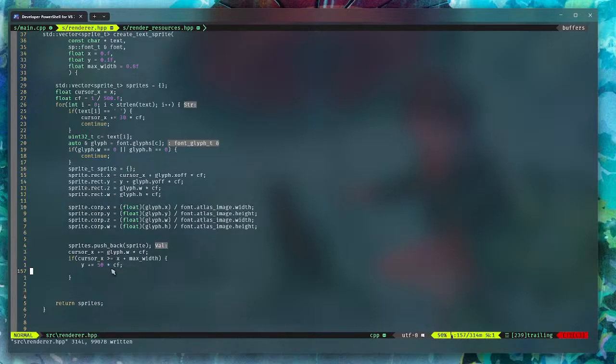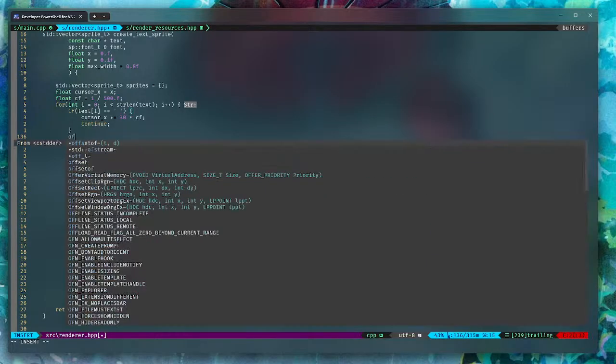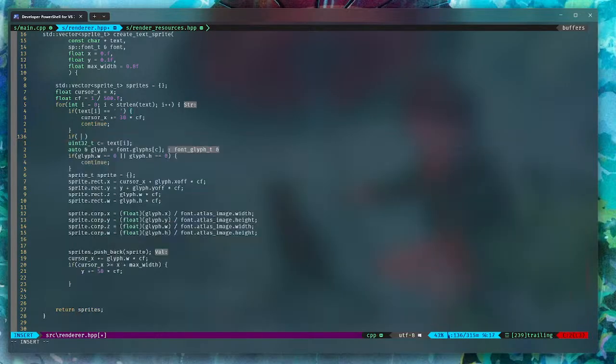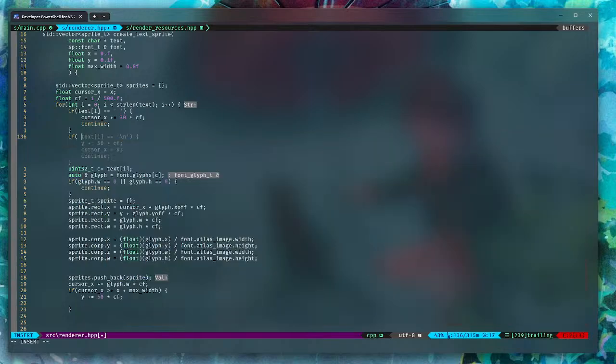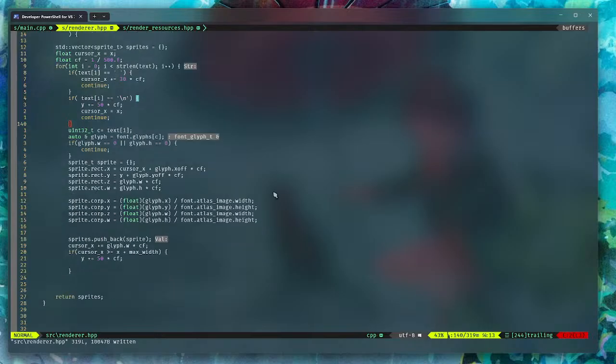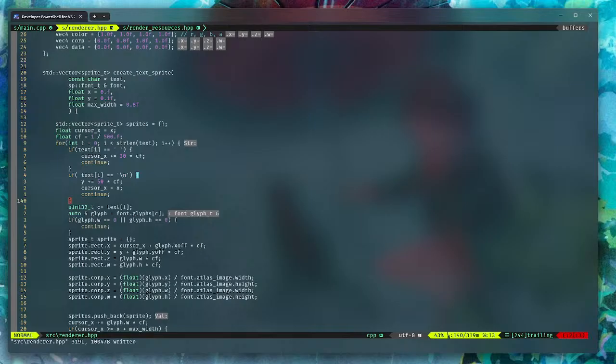And the same goes for when I have a new line character, I probably want to do that. This is just a naive implementation to just see, right? So if we have a new line, we also do this, and this whole calculation remains the same.